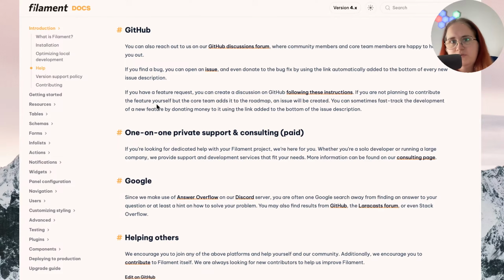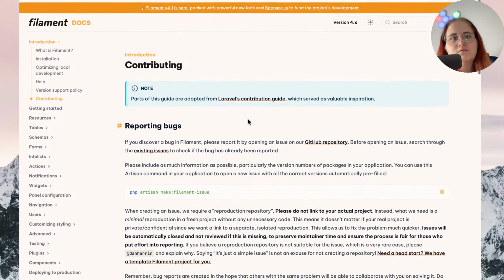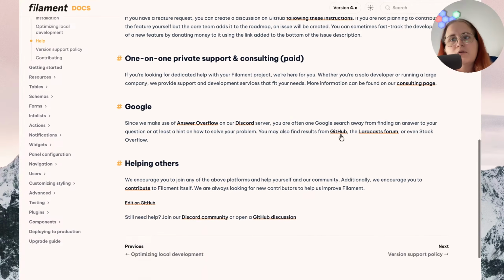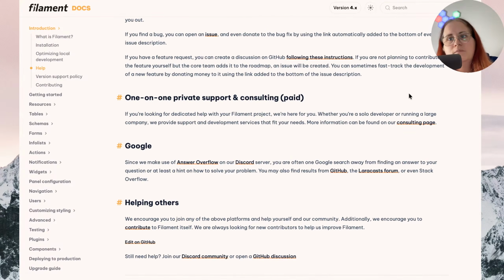If you have a feature request, you can create a discussion on GitHub following these instructions, which I guess we will go to later. So if you're not planning to contribute the feature yourself, but the core team adds it to the roadmap, an issue will be created. You can sometimes fast-track development of a new feature by donating money to it using the link added to the bottom of the issue description.